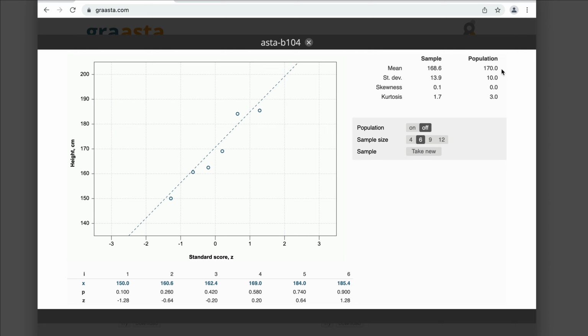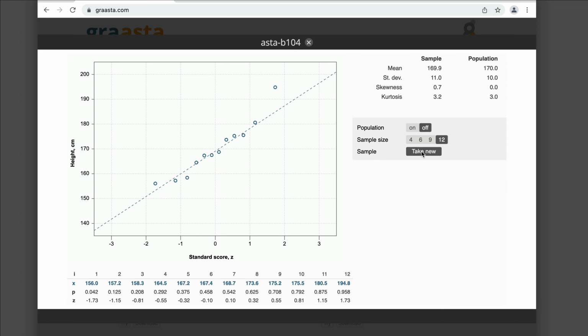You can see the mean is a little bit smaller than that, and the standard deviation is a little bit larger. Skewness is almost 0, that's okay, and kurtosis is approximately 2 times smaller, right? But again, this is because my sample size is small, so sometimes these values can be even more extreme. For example, in this case, you can see the kurtosis is okay, but skewness is large, the standard deviation is okay, and the average is a little bit larger. These values will vary quite a lot, especially if your sample size is small. If your sample size is large, then the statistics will be much closer to the population, and the sample-to-sample variation will also be smaller.